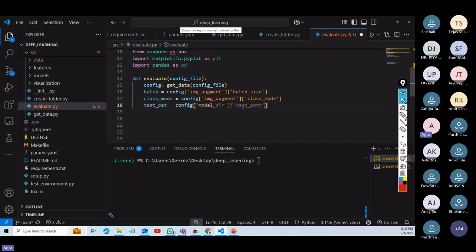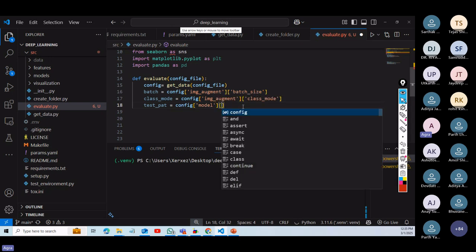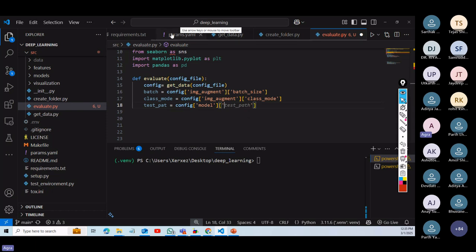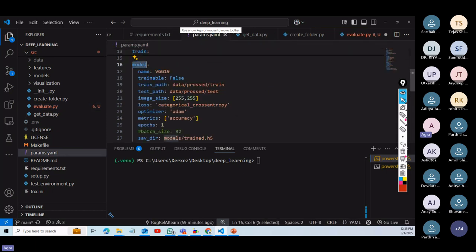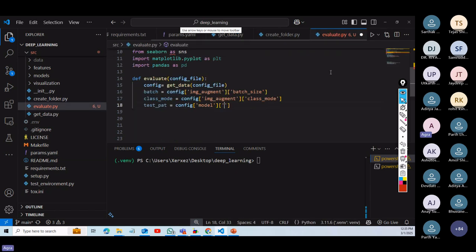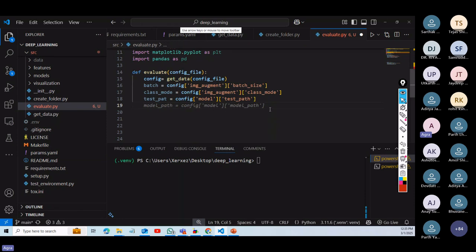Since we are doing evaluation, I think evaluation can be done after model training, but no worries. We are one step ahead. So I'll use this test path. I'm not going to run this one. First try to create a model, then we will run this evaluation path. Now evaluate. Evaluation means we need to provide testing data once the model is created.